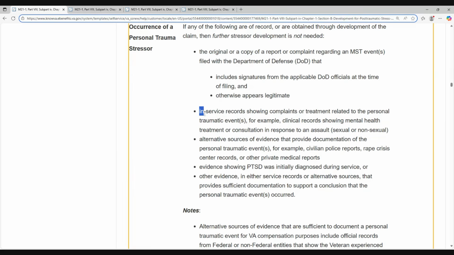Because the individuals that will be reviewing this are human beings, they will treat it with respect. In all my years working for the VBA, I've never seen anybody directly utilize this kind of information in an unprofessional way. I have one time seen somebody ask questions. This was before they transferred MST related claims to specialty sites and to qualified individuals that have to go through specialized training, which I would consider empathy training.